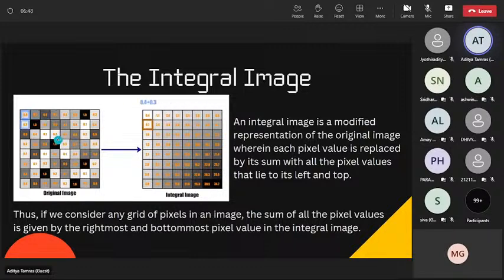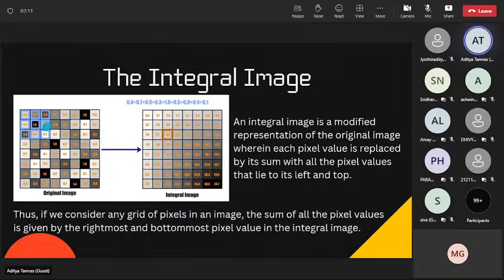So basically, let's suppose I am taking the pixel 1.0. I'll replace 1.0 with 1.0 plus 0.3 plus 0.4 plus 0.7. If I'm taking 0.5, I'll just replace it with 0.5 plus 1.0 plus 0.3 plus 0.4 plus 0.7 plus 0.9, which is nothing but 3.8.